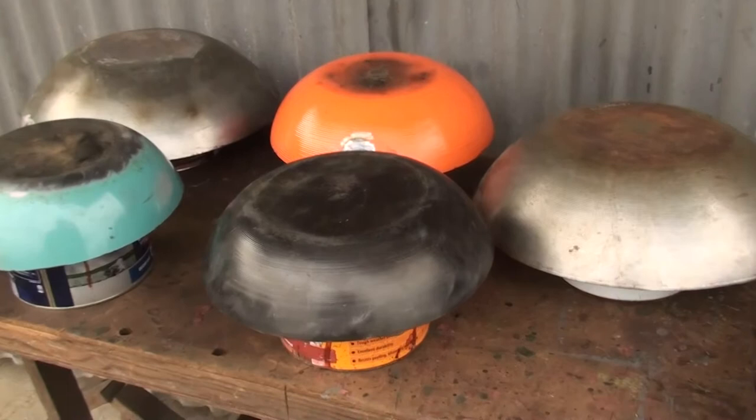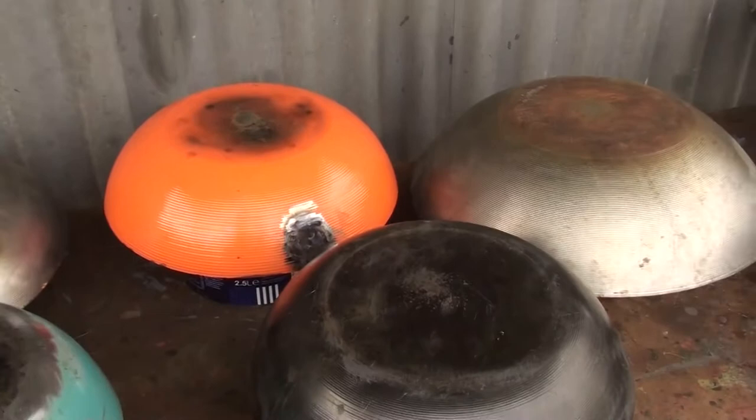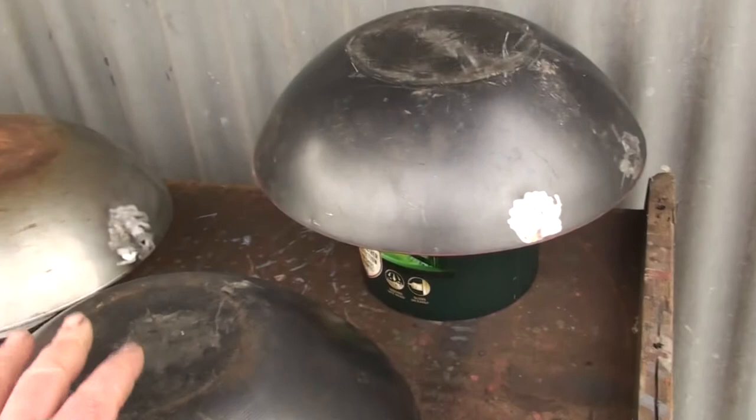Okay, having done the insides of the so-called mushrooms, I'm not too impressed with this paint though. Still feels a bit sticky, a couple of days afterwards. So I'm going to go back to tried and trusted Hammerite red oxide primer. So that's what I'm going to put on the top side of these now.